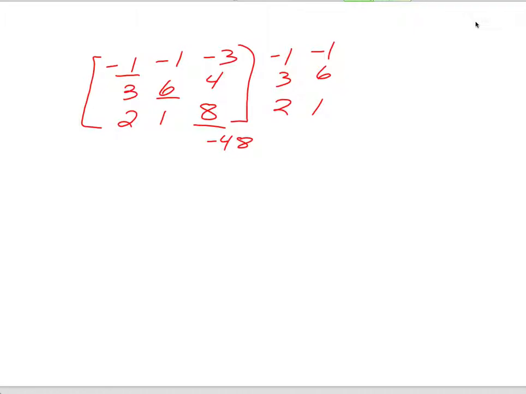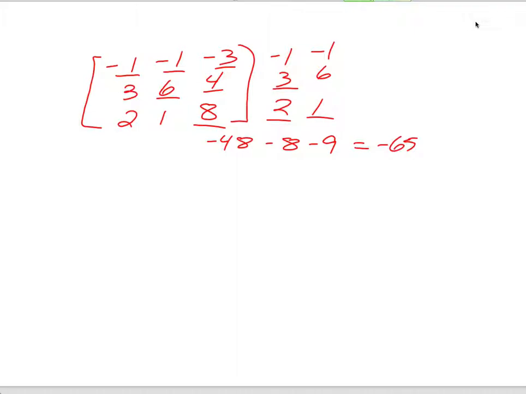I've got to move over to the next number. -1, 4, and 2 gives me -8. And then one more time, -3, 3, and 1 gives me -9. And you need to put all those together. So -48 and -8 is -56. With another -9 makes it -65. So my bottom number is -65. Since you start at the top with all of them going down, you don't have to subtract anything. You just put the numbers together like you're adding.